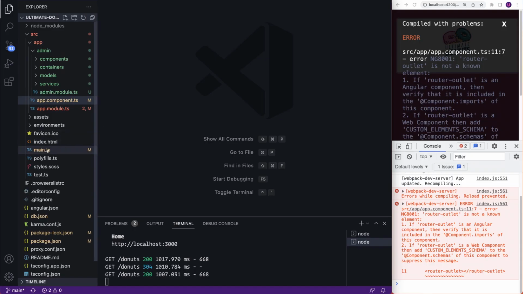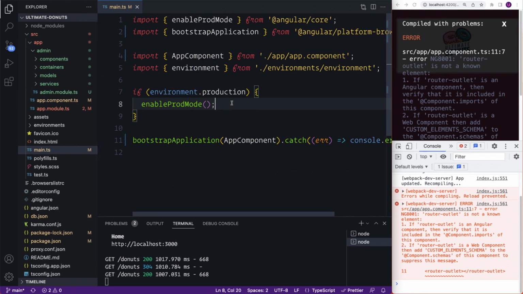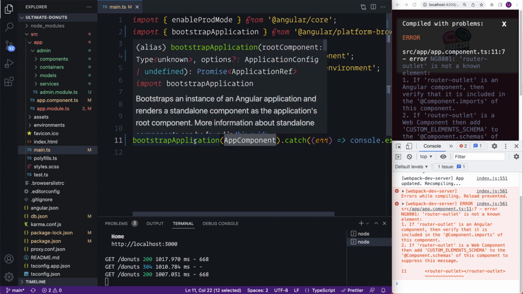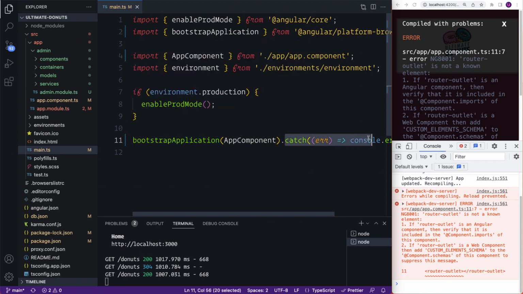So our next step is to jump into our main.ts file. Now the reason for this is because we need to pass in our providers for our application component. If you have a look at the signature for our bootstrap application function, we have this optional options object, which allows an application config. This then returns us a promise. As we know, if things error, we then have our nice catch statement, which kicks into play.